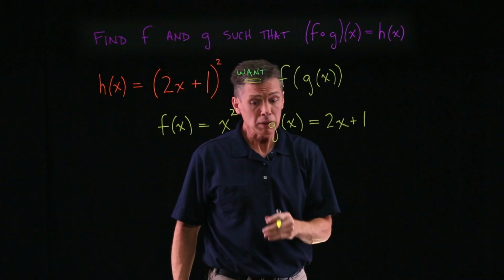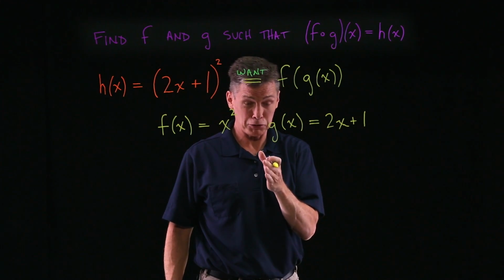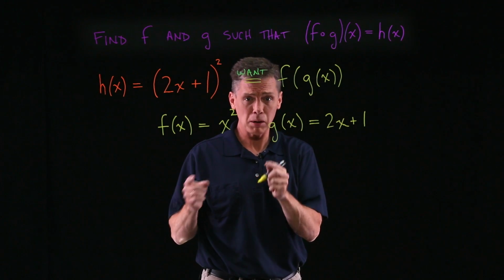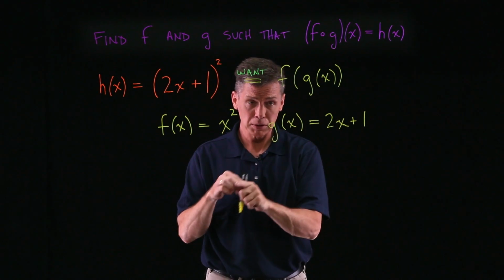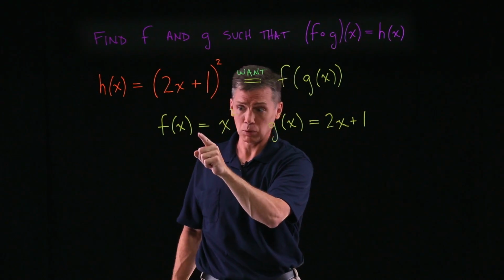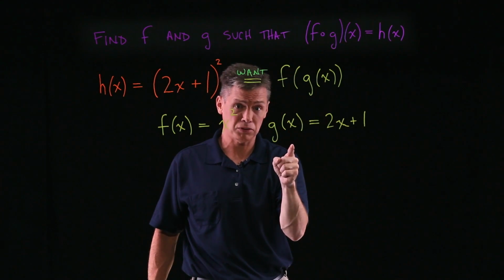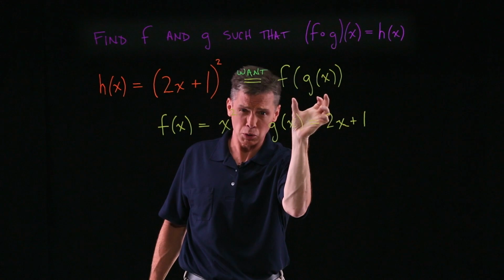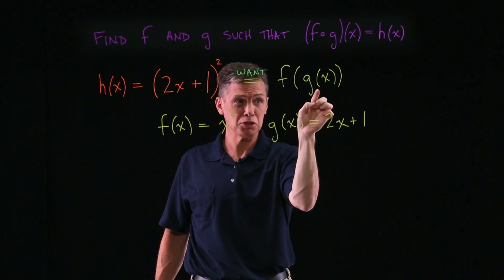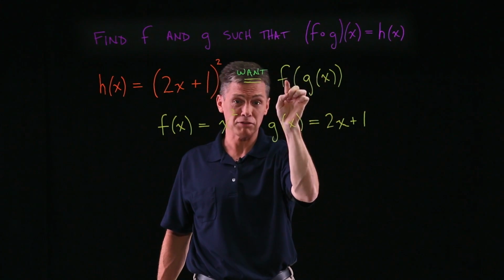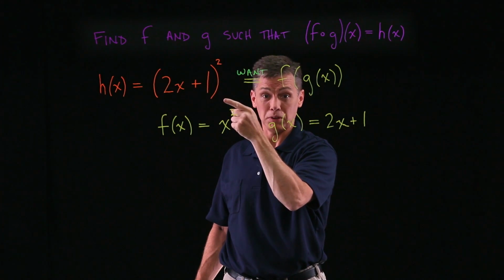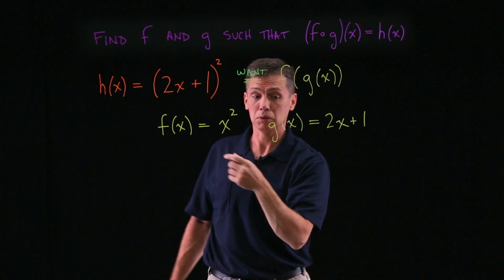Okay? Now, if I expressed any kind of uncertainty, like I'm not sure if I'm right, one of the cool things with this type of problem is you can always check yourself. If this is your guess at what f of x and g of x are going to be, now try this forward type of problem. Put g on the inside of f and see if you get the h of x that we started with. Okay? I think you can see it's going to work here.